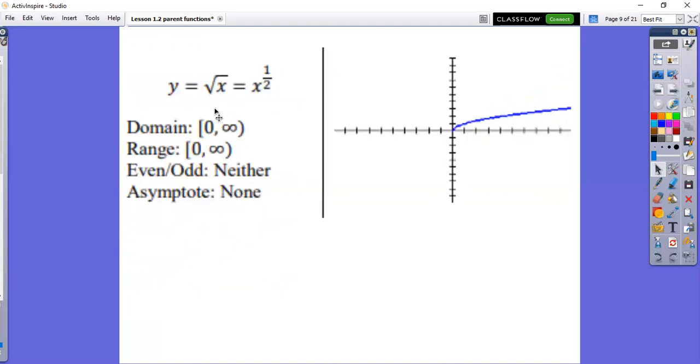One important thing to note here, square root of x is the same thing as x to the 1/2 power. If you did not deal with rational exponents, basically x to the 1/2 is the square root of x, x to the 1/3 is the cube root of x, x to the 1/17 is the 17th root of x. If you had something such as x to the 3/4, that would mean take the 4th root of x and then raise it to the 3rd power. Or conversely, raise it to the 3rd power and then take the 4th root of it.